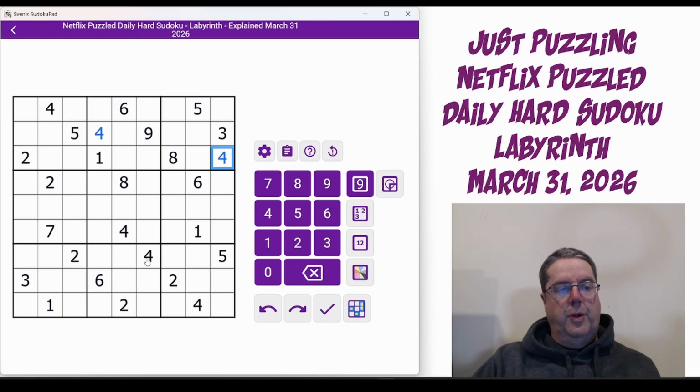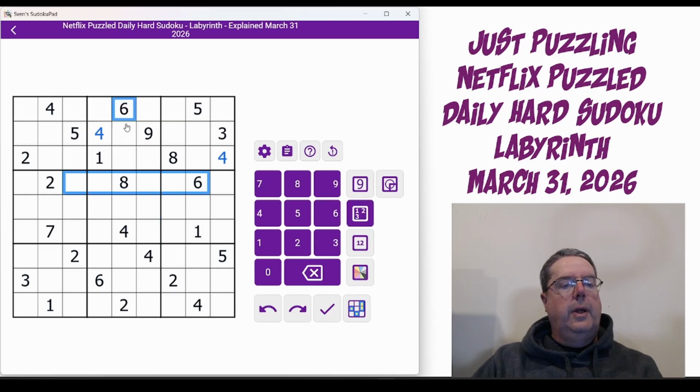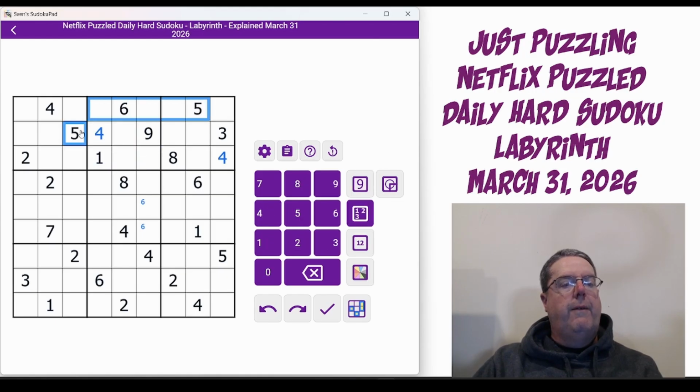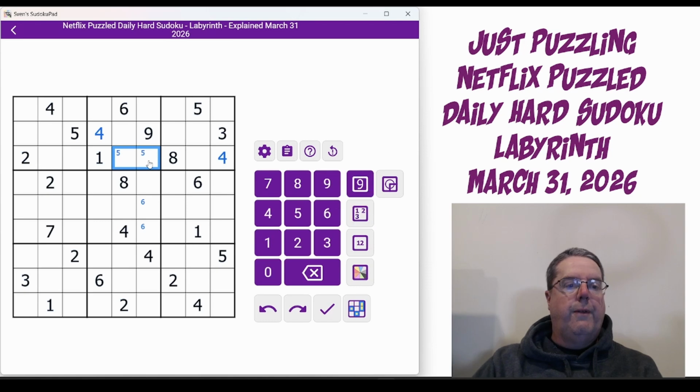Now, that's good that I found those numbers. What I'm now going to ask is, in this box here, no, I'm not going to ask that question because I can't, so I won't do that. In this box here, where's the 6? I actually don't know, but I can limit it to 2 spots. 6 comes across here, 6 comes down here, 6 comes up here. So 6 is one of these two, so I'm going to make a note there. Also, where's the 5 in this box? Well, 5 comes across here, 5 comes across here, so I'm happy to make a note for the 5 there.